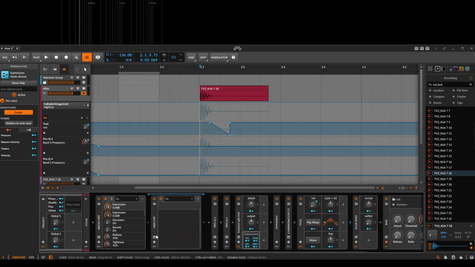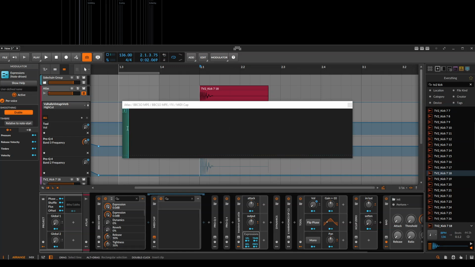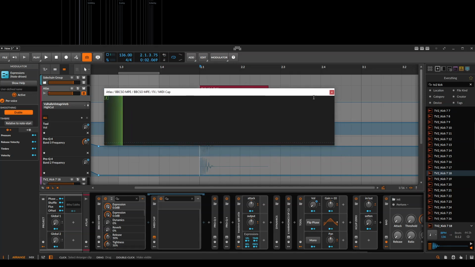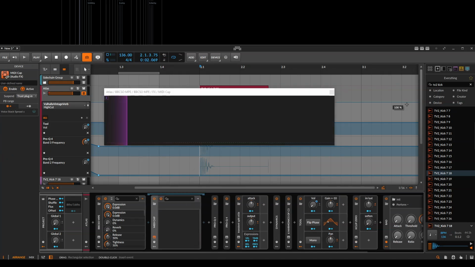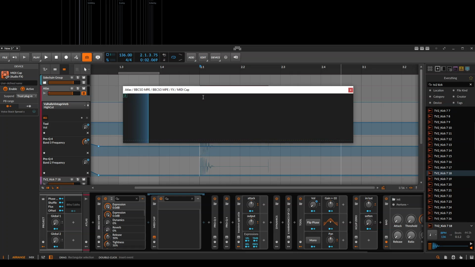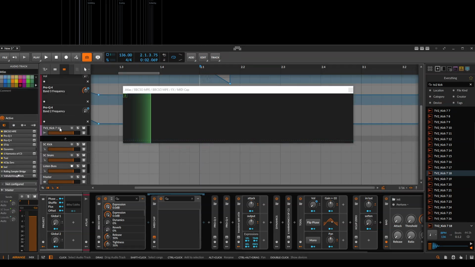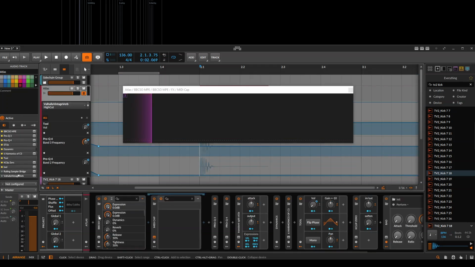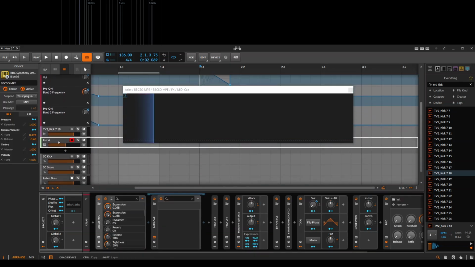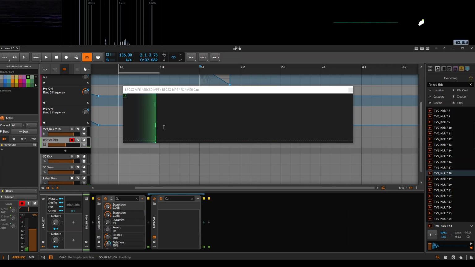And also I have a MIDI cap here. I'm gonna make a separate video about this probably, just so it has a different title and is easier to search and stuff. But this basically allows you to do Ableton's capture MIDI feature, which a lot of people that come from Ableton will probably miss. So yeah, this is by the same guy that does Rolling Sampler, and it just allows you to, this is not a MIDI track, but if I just move this over here, you can see it always records MIDI.